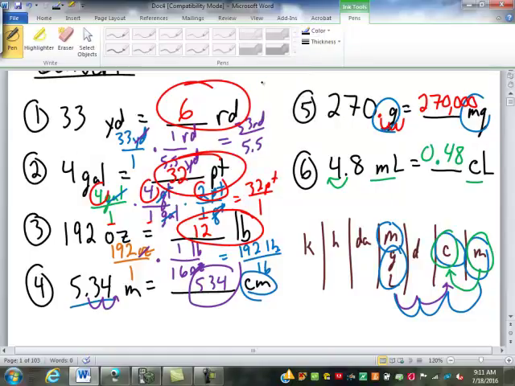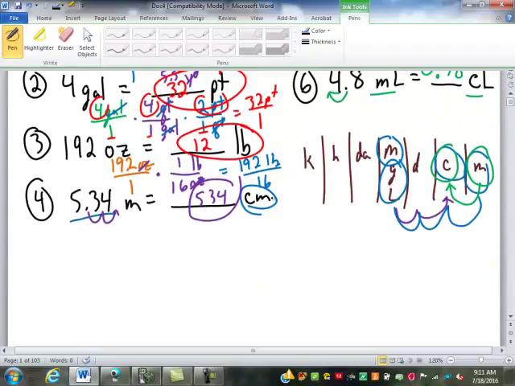So now the part that may have popped up in the homework that we did not get to last Thursday is converting from metric to standard or standard to metric. Now when I do these conversions, I only have 1 conversion memorized for each type of measurement: length, capacity, and mass and weight.